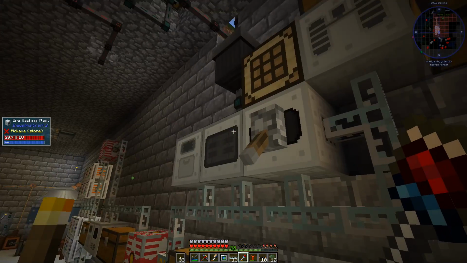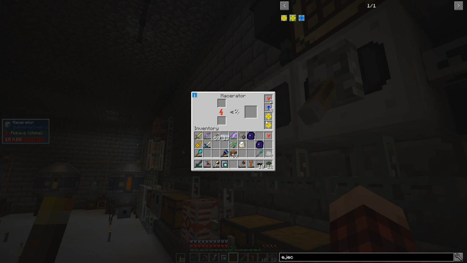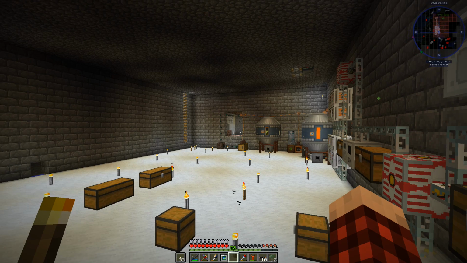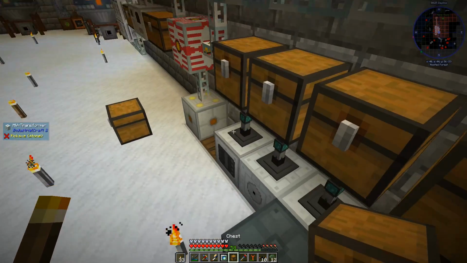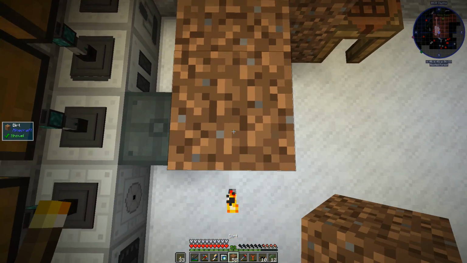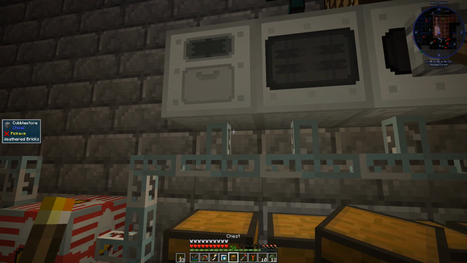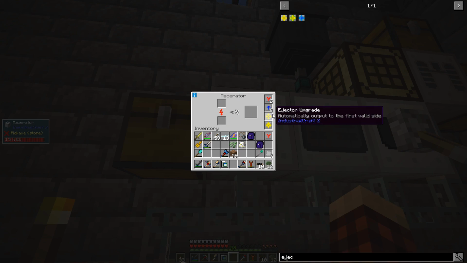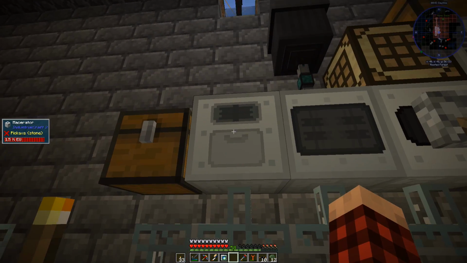So here's what I've got going on, and see if we can step through this. So first of all, I've got a macerator. It's got an ejector and a pulling upgrade. Now, if I take and go in here, and let's find a single chest. And I go over here. Let's go like so. And then we'll go like this. And then we put this here. Okay? So this thing has a pulling upgrade and an ejector upgrade. So it'll pull whatever I make in there.